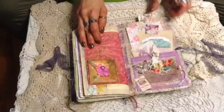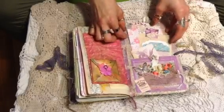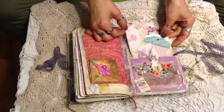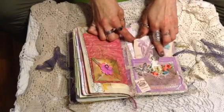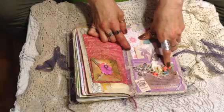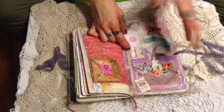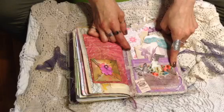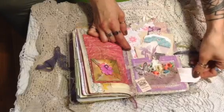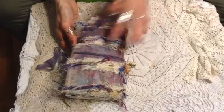The back of the journal is basically set up like the front. There's a card or a pocket back here. Some journaling cards that I sewed on the top, vintage lace, little tag, little piece of paper, ticket, these cute little babies from Tim Holtz. This is actually a real vintage, I don't know what you call them, but I've seen them around. I actually scored a few of those at one of the thrift shops I go to. A little tag tuck spot back there, and on the back, I just see the stitch.